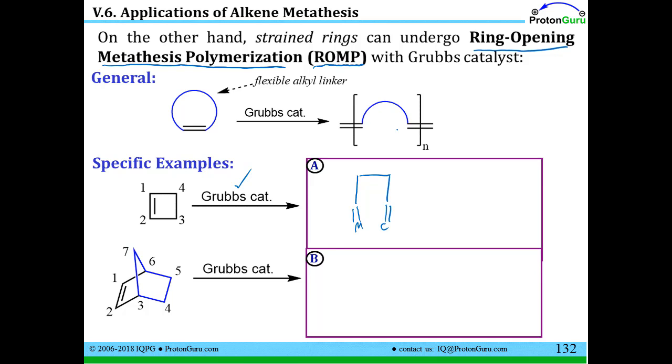Well, how does that engage the next alkene, another one of these molecules? Well, it's going to engage in the Chauvin mechanism and form the four-membered ring. And then, to relieve that ring strain, you're going to have to do this. That leads to double bonds here and here. And what you see now is that two of these pieces, shown in red, have attached to one another. And you're going to make a double bond between the two pieces that came from the square, the cyclobutene. And the same type of reaction can happen at the other side. Eventually you're going to chain together a bunch of these, so I can have the double bonds linking them together. Each of these units that's linked with a double bond looks like this. So I have n units like this.